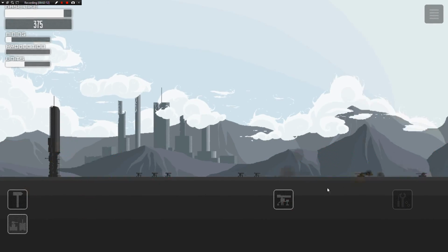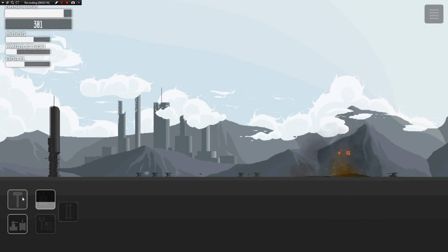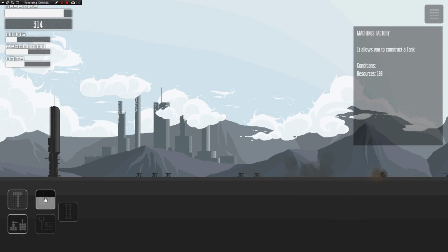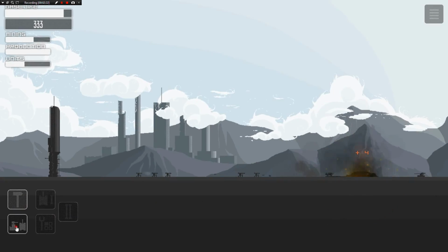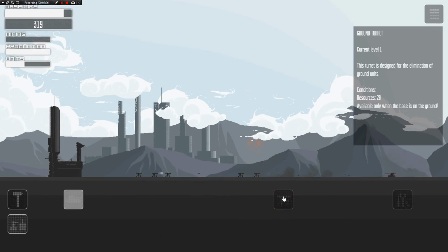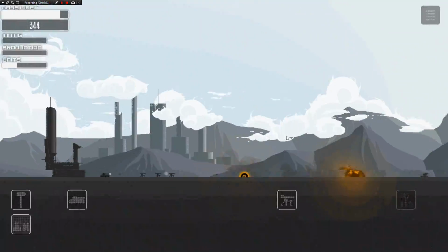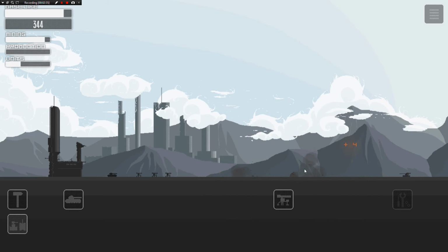And we can sort of stagger the... Right, let's start. Now this is the research mechanism for a machine factory, so let's get that researched, and then we can hopefully get some tanks out and do some real damage, because these turrets are just holding the enemy back desperately, and you can see that the light tanks are blowing their way through the turrets.